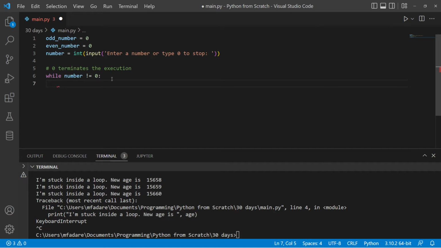But if assuming our input here had been 0, this condition would have returned false. That means it would not do any instruction put in here. But in as much as I'm not going to be typing 0, it needs to keep doing that instruction. So that is how to terminate this execution. Whenever I type in 0, it terminates this execution.